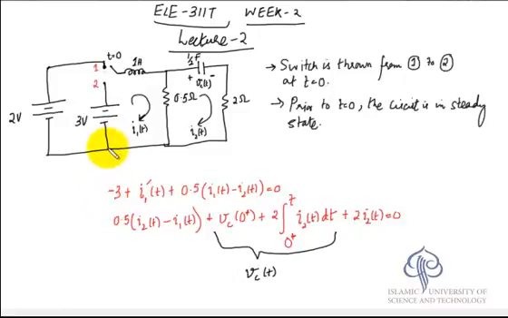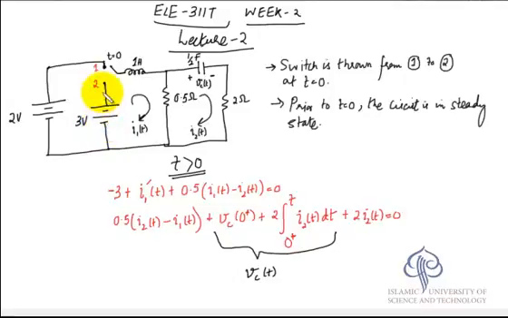You start your equation for this mesh. You start from this point. For example, this is a voltage rise, so this is minus 3 plus L di/dt, and these equations we are writing, please remember, we are writing them for t greater than 0 because we are interested in the circuit behavior at t greater than 0. We want to find I1(t) and I2(t) as functions of time for t greater than 0.